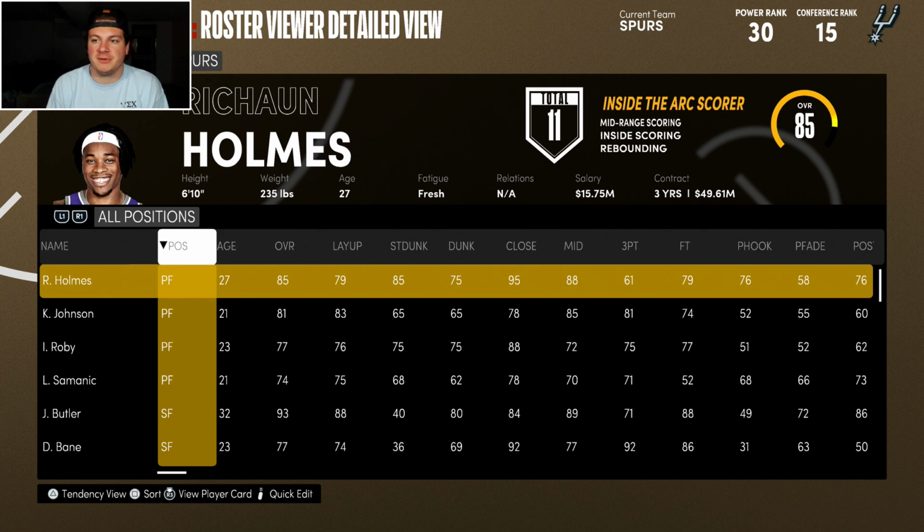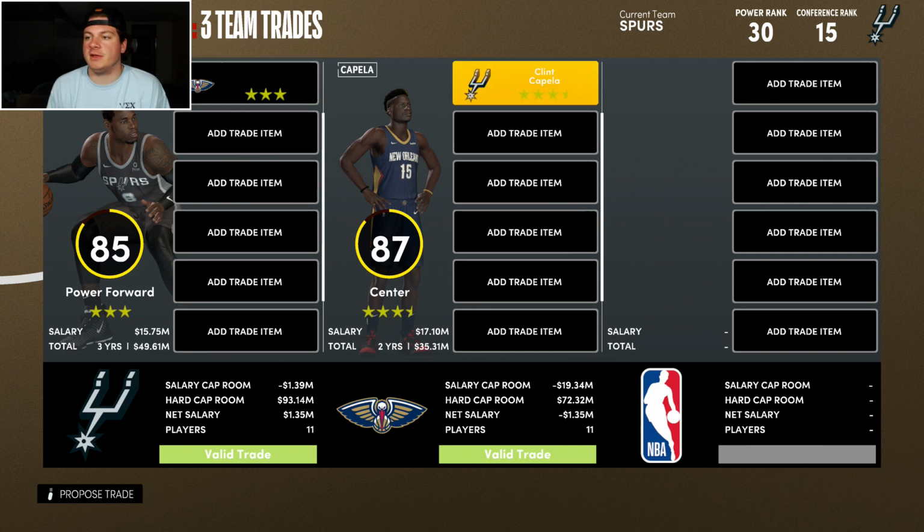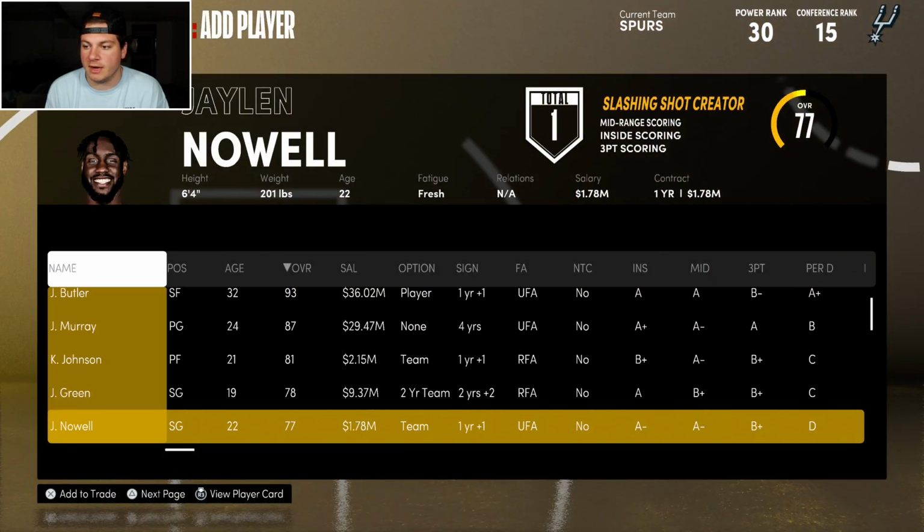So, you know, this isn't really a video where I'm going to sign a bunch of guys that are decent and then hopefully develop them into stars or whatever. But yeah, I'll see you guys with the trade. So do the New Orleans Pelicans want to go ahead and give me Clint Capella for Rashawn Holmes? The money almost matches up perfectly. I knew they weren't going to take that one straight up.